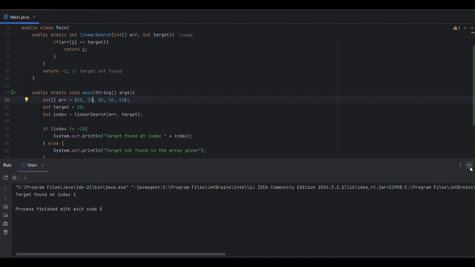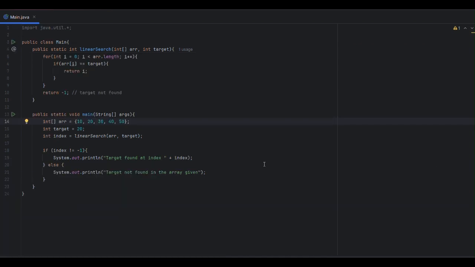Now let's talk about some advantages and some disadvantages of linear search. As we've seen, it's easy to implement and it works for any dataset, whether it's unsorted or sorted. However, it's not the most efficient method for large datasets because it has to individually examine each element. This gives it an inefficient time complexity of O(n), which we've discussed in some earlier videos. So if you don't fully understand it, you can go watch that. But for small arrays or quick one-off searches, it's pretty efficient.